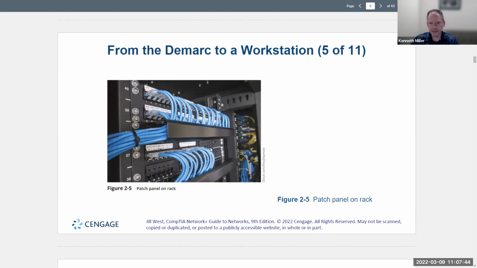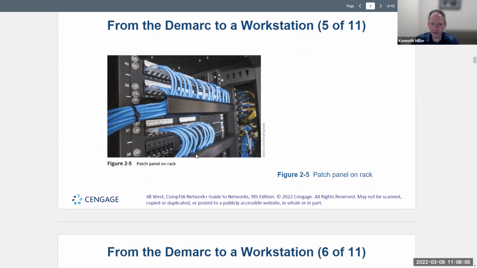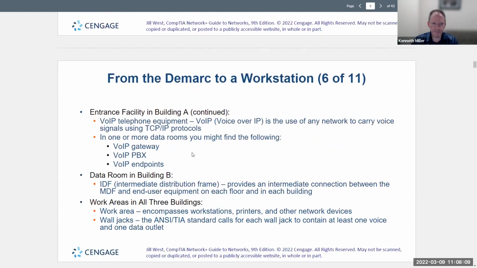All right, here's a nice clean looking patch panel on a rack. If you go into building 404 on Thursday, look at the back of the room. We have one of these patch panels that we use to cross connect all of the machines in room 404. So your workstations cross connect to a patch panel, and then the patch panel connects to a switch, and the switch then connects to Mount Sax network.